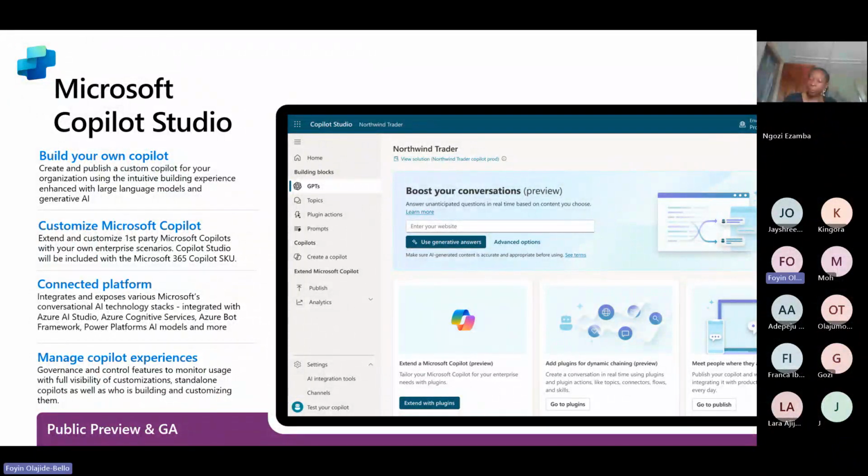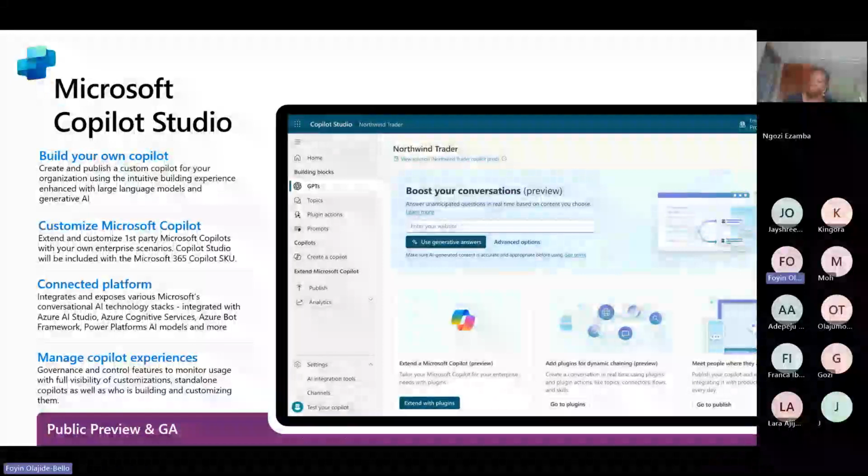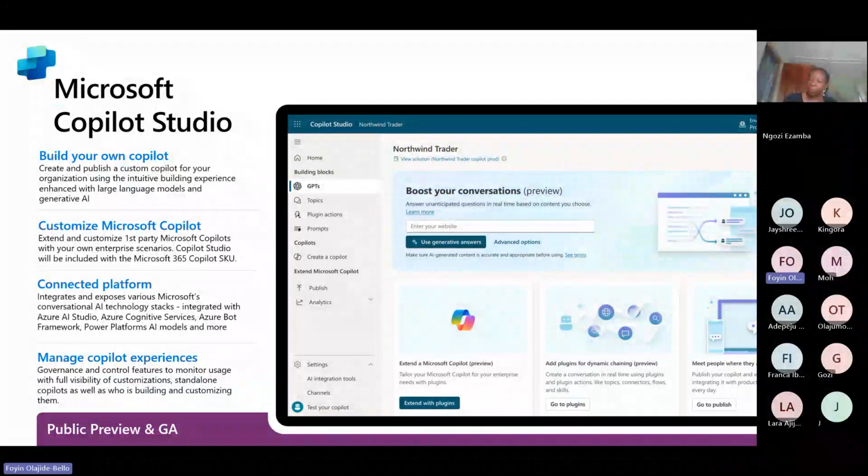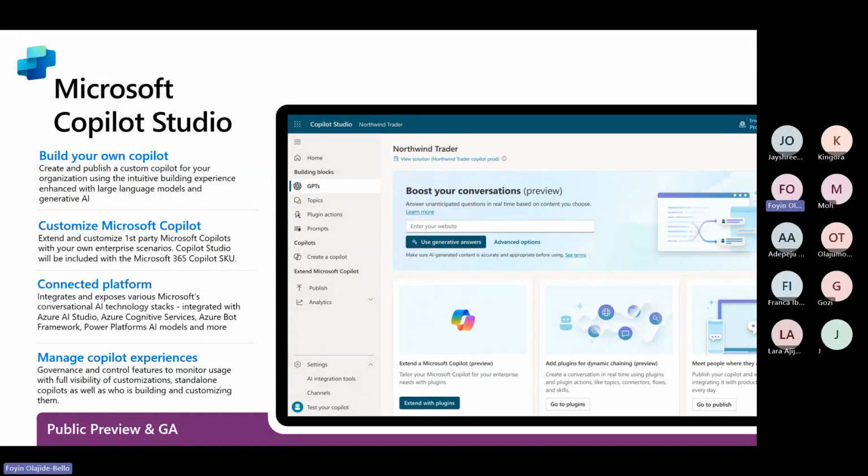Let me give a simple example. Just imagine that you are in a company and there is a complaint: oh, we have to send our request to IT support and they never get back to us on time. And it's the same questions. And IT support is complaining. People are always asking us, how do I get my system connected to Wi-Fi? And we have to be answering the same questions over and over again.